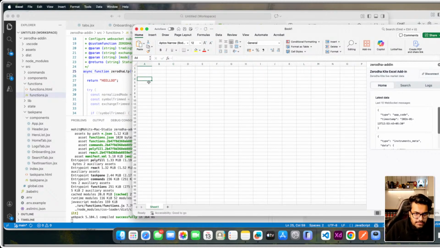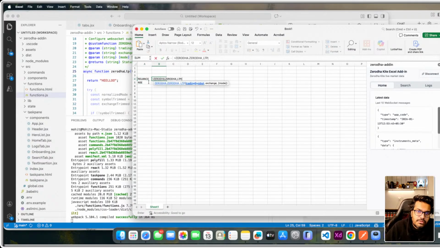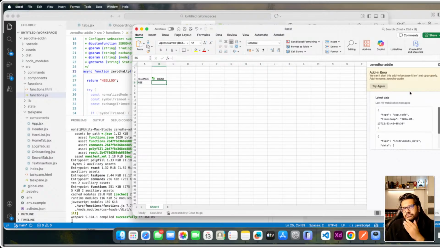Okay, let's try this again. Reliance. I put NSC. Trading symbol is Reliance. This is this. Okay.